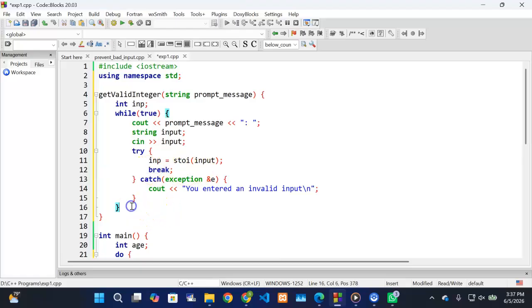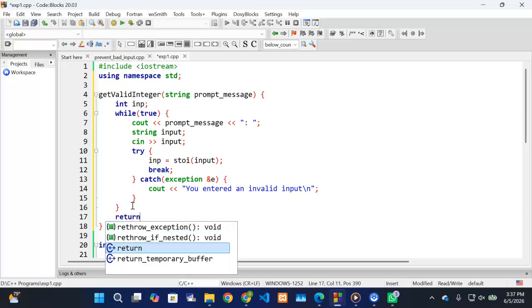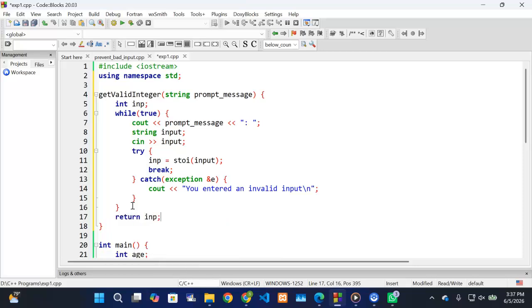And once the loop stops, execution will continue outside the body of the loop. So outside the body of the loop, what do I want to do? I immediately want to return the valid integer. So actually my function is going to return an int value.